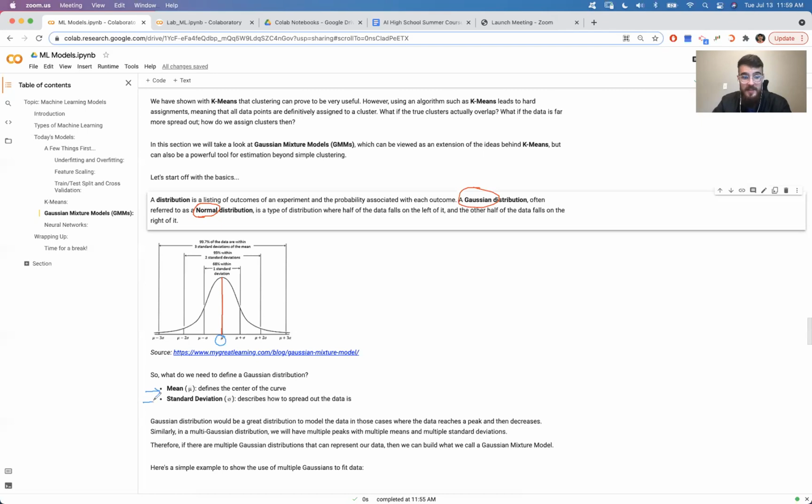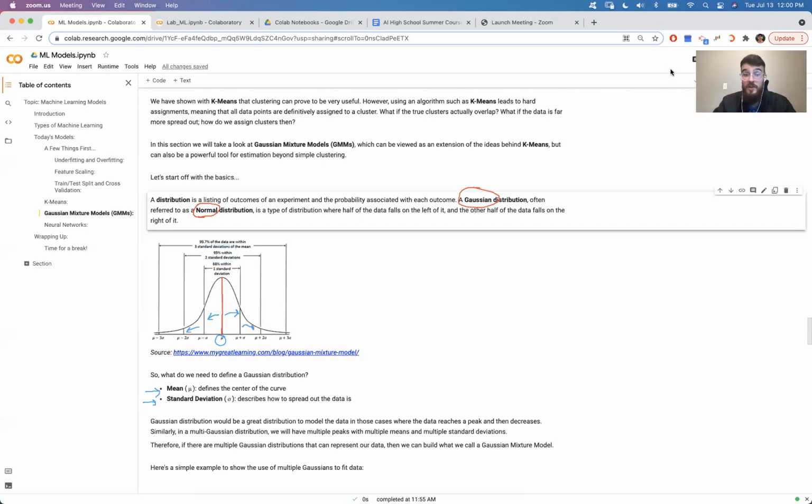So if you find the standard deviation, that's going to describe how spread out your data is. If you go one standard deviation over, if you look here, you'll get 68% of all your data, right? So if you were to just look at these main two blobs, you could get about 68% of all your data right there. If you go out another standard deviation, so this is 2 standard deviations from your mean, 2 to the left and 2 to the right, you can actually get 95% of your data. So you get almost all of your data just 2 standard deviations away from the mean.